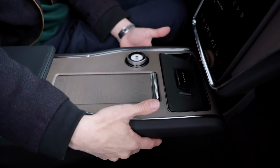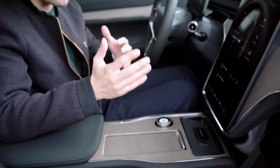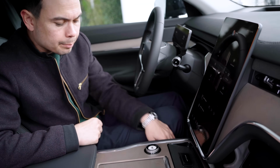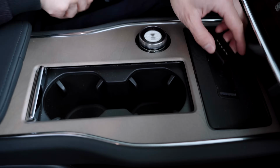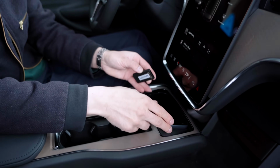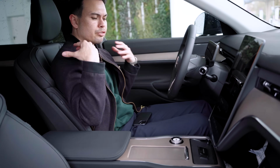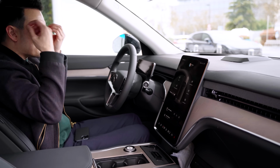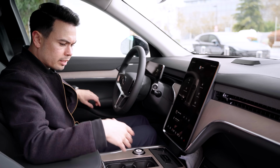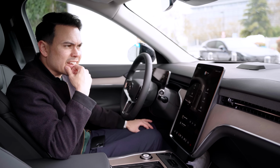So this has a floating center console, so you can have bags and stuff underneath there. We've been on a few trips with this car now, road tripping it from Madrid to Lisbon and back. You can have stuff here, but for being such a big center console, there isn't actually a lot of room. You have 2 cup holders, and then you have your phone charger. That's it. I'm disappointed that it is actually pretty impractical. Yes, you have the storage down there, but as a driver, when driving, you really can't have stuff. So when we had drinks here, and then you had your phone, where do I put my sunglasses? There's no storage in the doors here. Yeah, I had to put them down there. So not the most practical center console for being such a big vehicle. That is actually a bit weird.